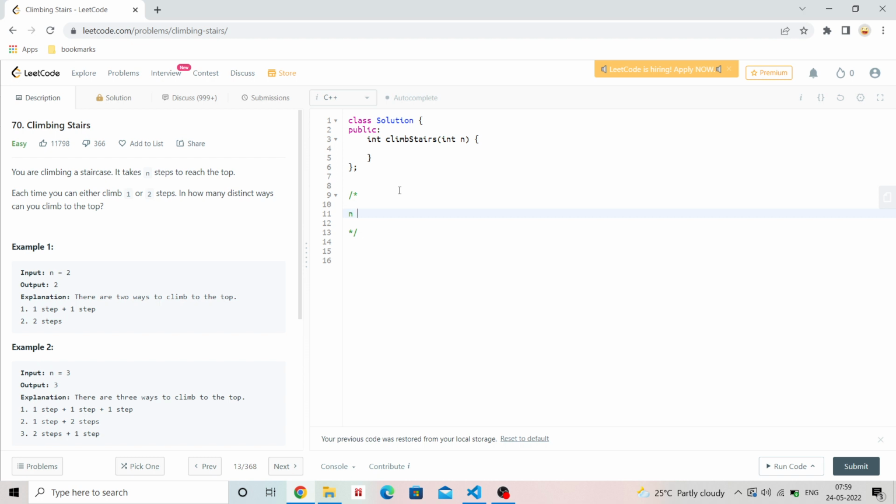So for n equal to 1, there is only one way. You can take one step, so the answer will be 1. For n equal to 2, either you can take one step and then one step, like one step plus one step, or you can take two steps.